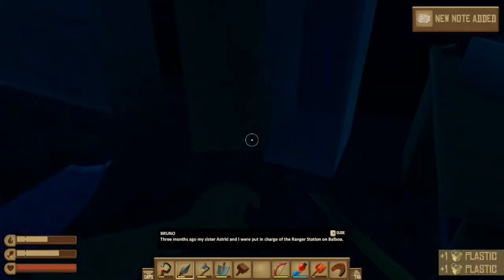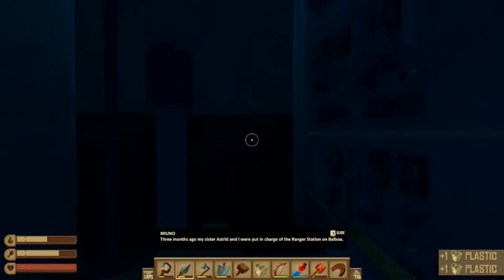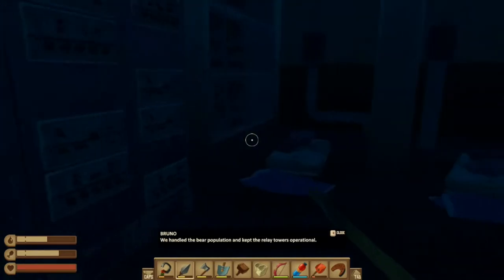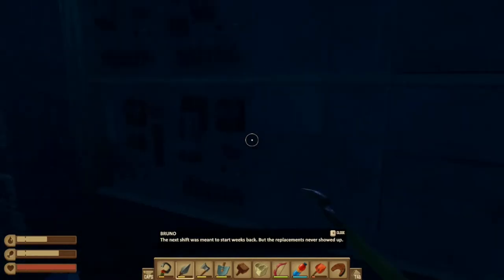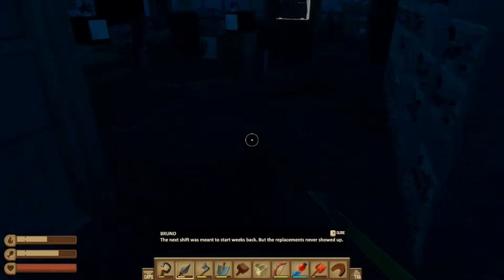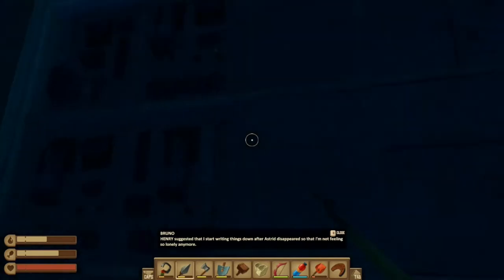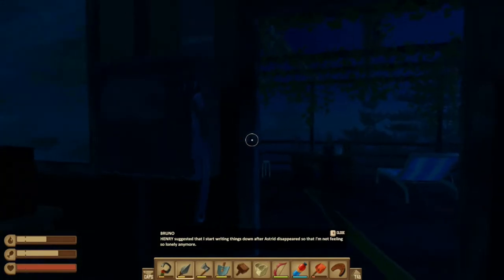Months ago, my sister Astrid and I were put in charge of the ranger station on Balboa. We handled the bear population and kept the relay towers operational. The next shift was meant to start weeks back, but the replacements never showed up. Henry suggested that I start writing things down after Astrid disappeared, so that I'm not feeling so lonely anymore.